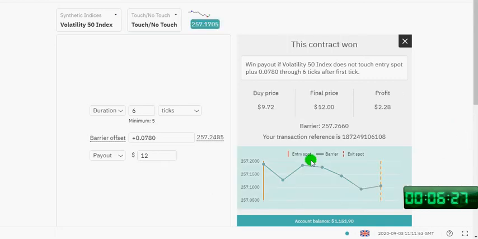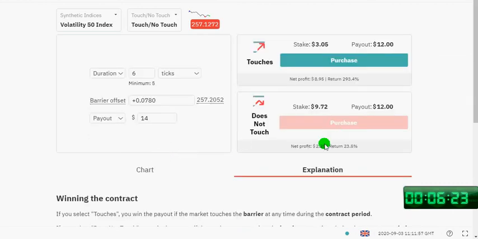So as you can see, we won that trade, so I'm going to add up to this. So we are going to watch again. We are going to wait for at least a minute or so before we go for our second trade. You can see the red is facing down again and it's showing right here, but I want to wait for like a minute. So let's go for two more trades before we proceed to the second strategy for today.